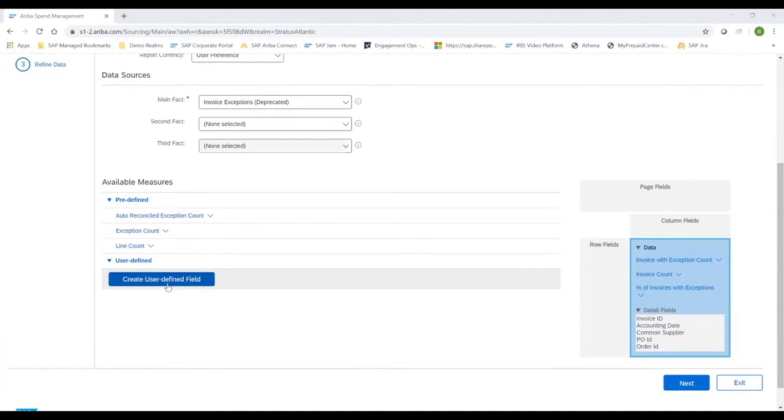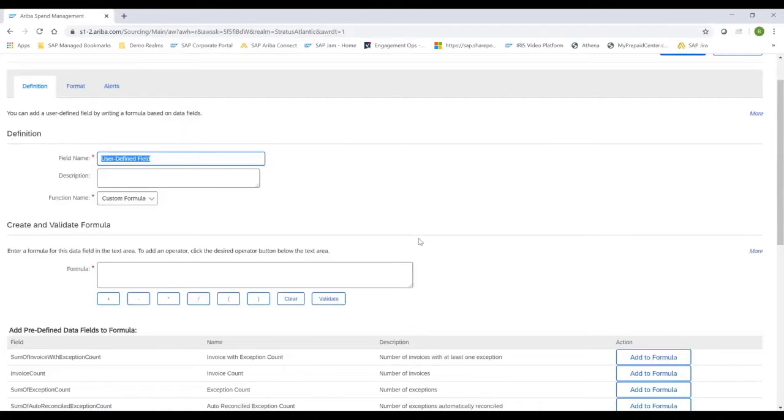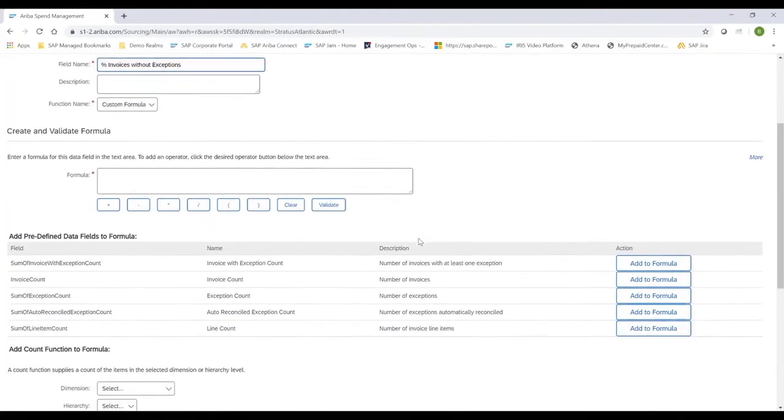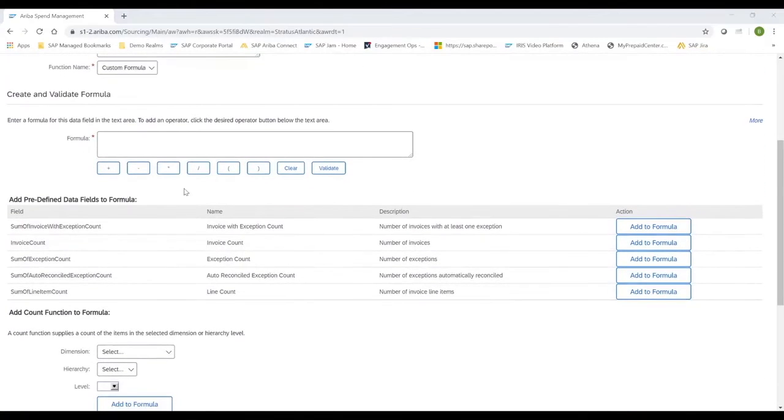Now we want to go ahead and create our second field. For this field, we want to find the percentage of invoices that do not have exceptions. And then we need to create our formula again. For this field, we want to calculate the number of invoices without exceptions.